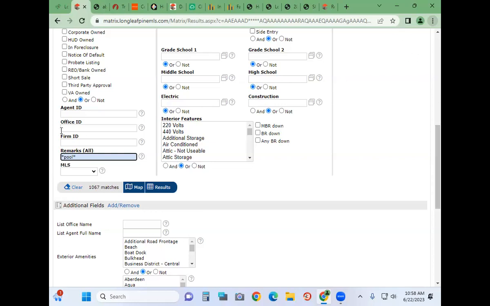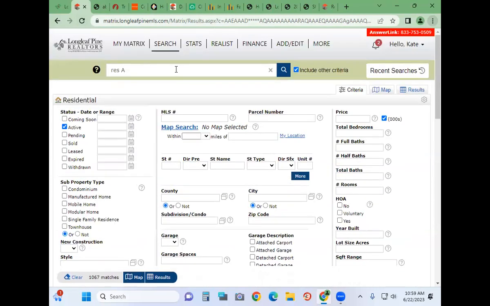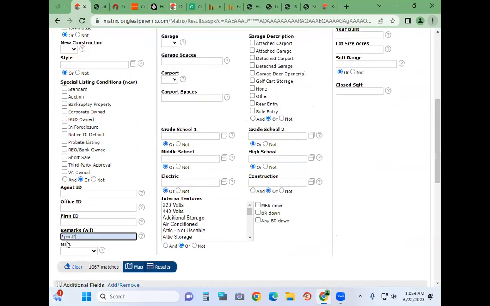Okay. Those like the little stars? Yeah, just little asterisks. Now, what happens if I only say one star there? That means it's got to say pool and then it can say anything after it. Or if you do that, that could be Whirlpool appliances, right? So just be aware, the asterisk is your wild card. The same is true up here, if you're trying to recall the street address of the house that you were looking for. Here's another place where you can say investor.